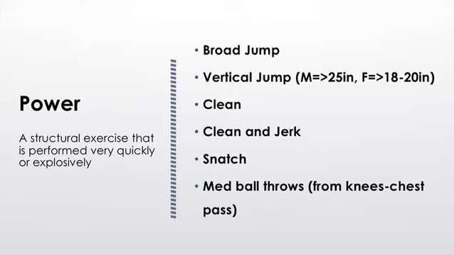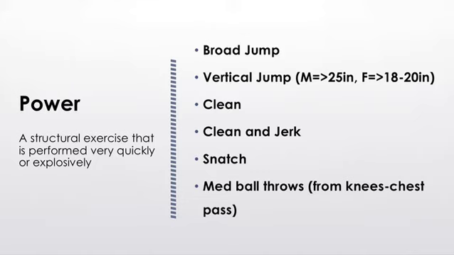Power assessments. It's a structural exercise that is performed very quickly and explosively, resulting in triple extension, which is extension of the ankles, the knees, and the hips. So broad jump, vertical jump, clean and jerk, snatch, med ball throws. It depends on what you're measuring power for. If I'm doing a broad jump, I want to know my horizontal power. My vertical jump is going to tell me my vertical power. So this is going to be really important for sports like basketball and volleyball.